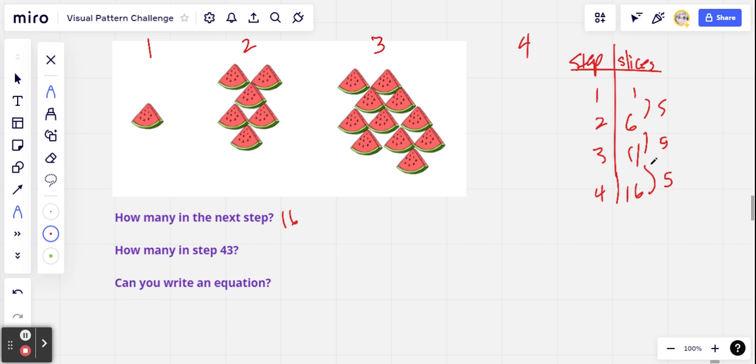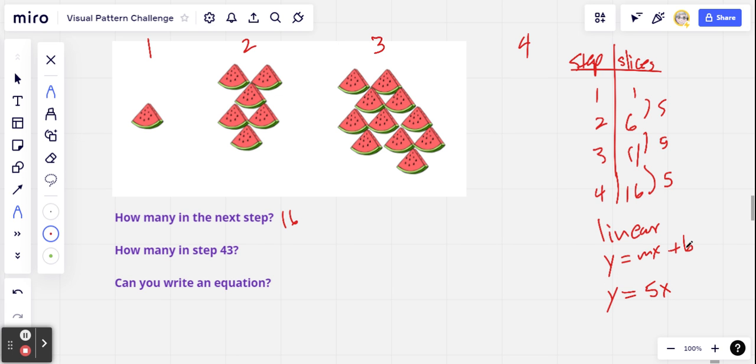And we're pretty far along towards making an equation that we could use to predict step 43. When you get a constant in the differences, that means it's a linear pattern. So you can use the equation for a line, y equals mx plus b, to model that. And this rate of change, this 5 constant we get for the differences, is what goes in for the slope, or for m, in our equation. So we're going to start with y equals 5x. And that's the stem of our equation. Y should give us the slices of watermelon. X is the step number.